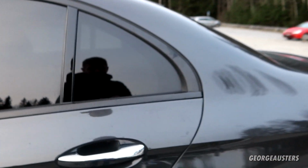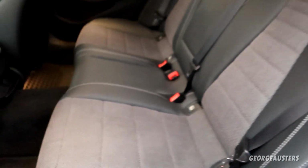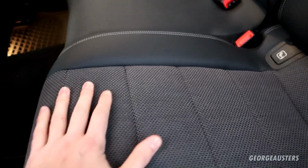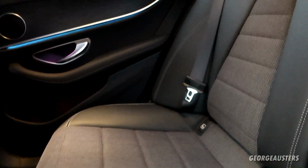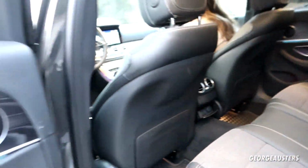Have a look in the interior. This is the back seat. Notice how it's not even full leather, it's half leather. I assume this is real leather, but yeah. Then we've got the fabric, which is comfortable, but you would expect full leather in an E-Class, really, wouldn't you?